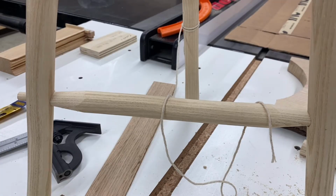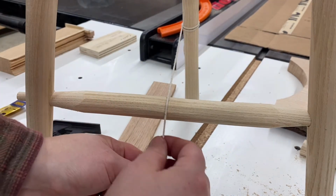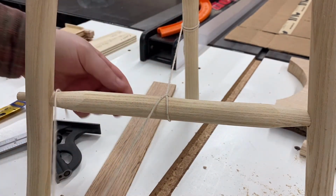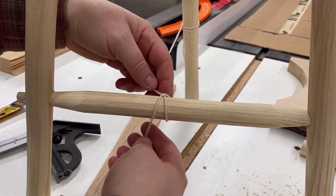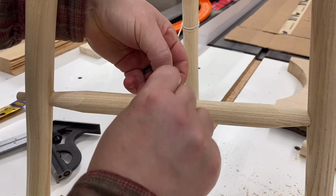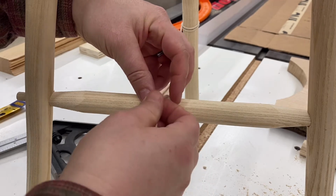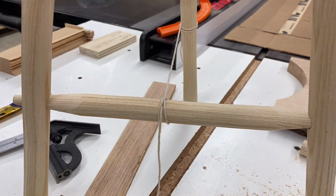On this side, we obviously can't do the clove hitch in a way that it slips up underneath the leg. And so I'm going to show you here. So we go around and we cross over. Then we come back and we have to go inside that X at the end of our string. So I'm going to pull up a little bit of slack there. Fish that little tail through. And of course I've got to pull out more slack. But that's how we do that.